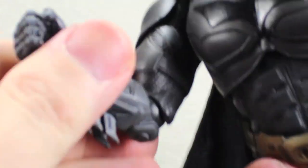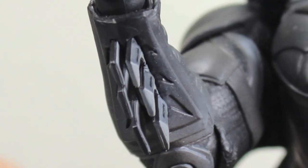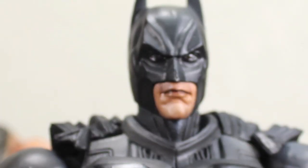The sculpting is really good, and the paint apps are really good too. You know, Square Enix has never let us down. I even like the bottom of the boots, and the cape is cool. I do like it, but it feels like it's trying to be more like the Batman Arkham City cape, whereas the movie cape was more flowing. It had the bat pattern, but not as much. And the way it's separated isn't movie accurate. Like I said, it's articulated, which I'll get to in a bit, but I like the gauntlets here. They're probably the best part of the sculpting. Looks really good, as well as the gloves. But yeah, it just doesn't look as good as I was hoping.